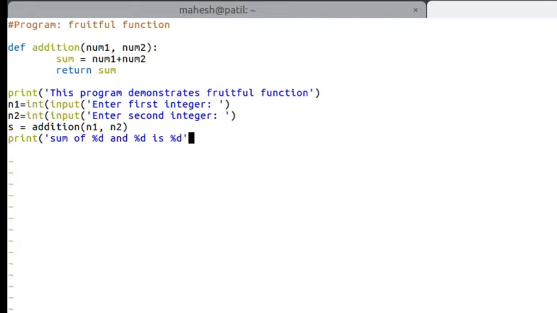Inside the percent, the arguments are: first one is n1 comma n2 comma s.